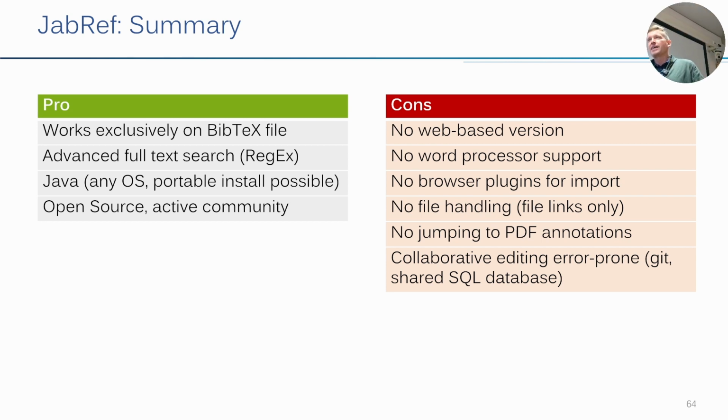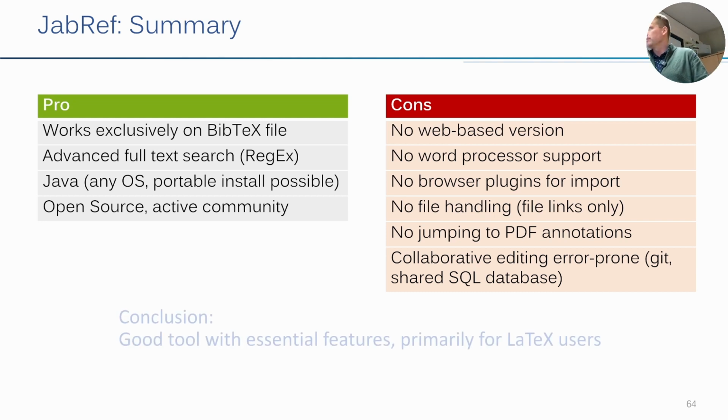Sort of an expert feature that I used sometimes in the past, but might not be relevant for all of you. They offer the option of exporting this file into a SQL database, which you can then, of course, edit quite nicely with a lot of people, as long as they are also a little bit familiar with SQL. So you can actually turn it into a real database and back into a BibTeX file and so forth. This is their way of enabling collaborative editing other than with, let's say, version management like GitHub. So you can really do live editing on the same BibTeX file via this SQL feature.